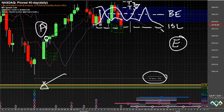I'm not jumping at that opportunity because the S&P 500 still has a bit of a move to go to the downside, and it is still slightly early days, so I'm not going to jump in immediately. It is possible that price is still attracted to that FLD and is still fiddling around at the level of the FLD, so I would expect a clearer break for the entry into the E category trade. So I'm not jumping in, but I'm certainly standing by and looking out for that opportunity.